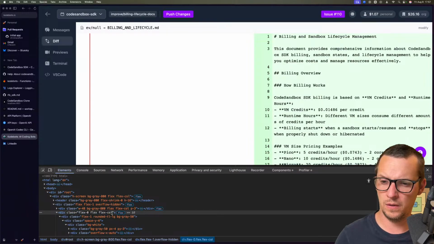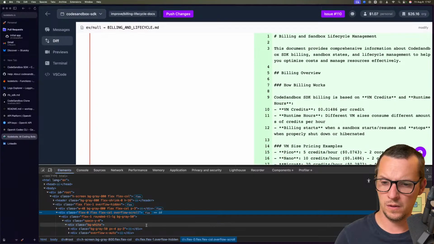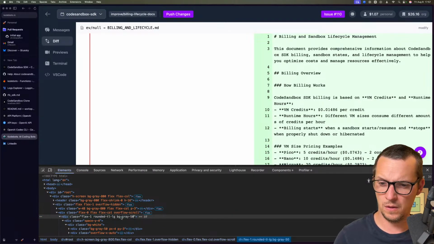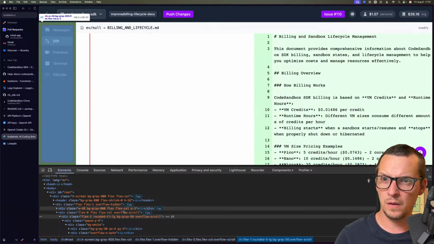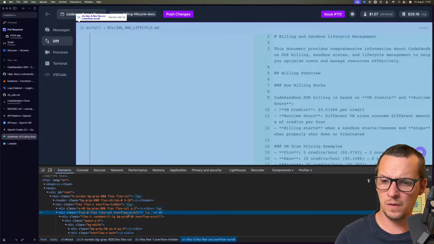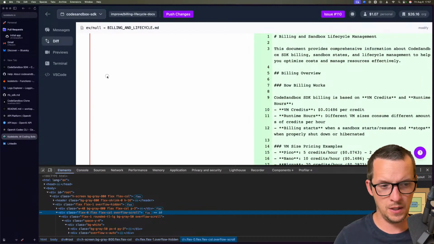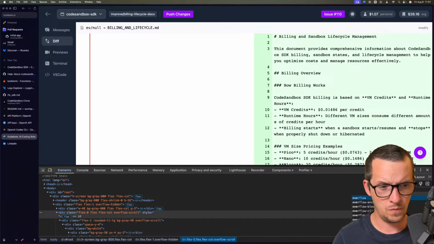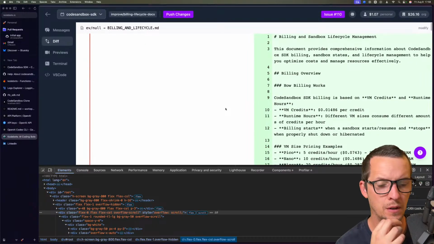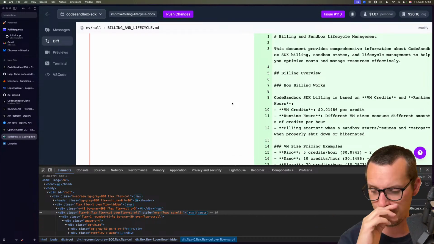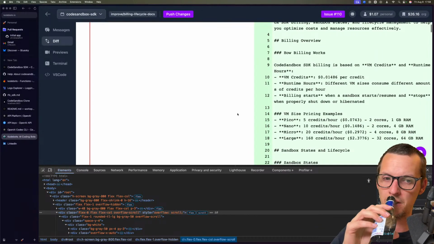Oh, overflow scroll. Overflow scroll. Ah, for goodness' sake. There we go. That's weird. Oh yeah, it's because Tailwind injects CSS.